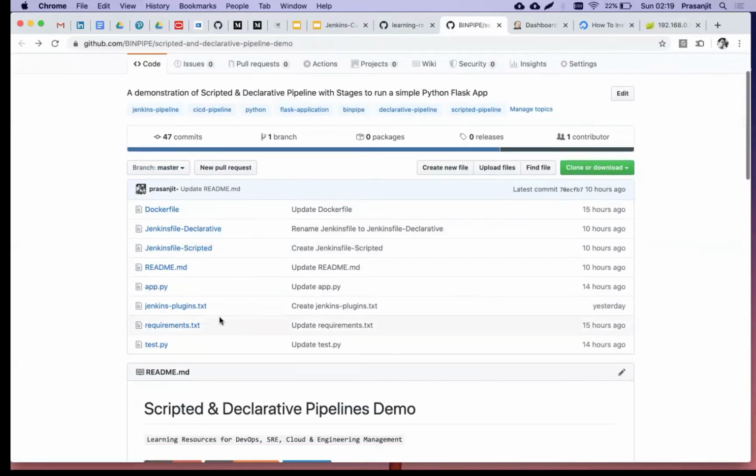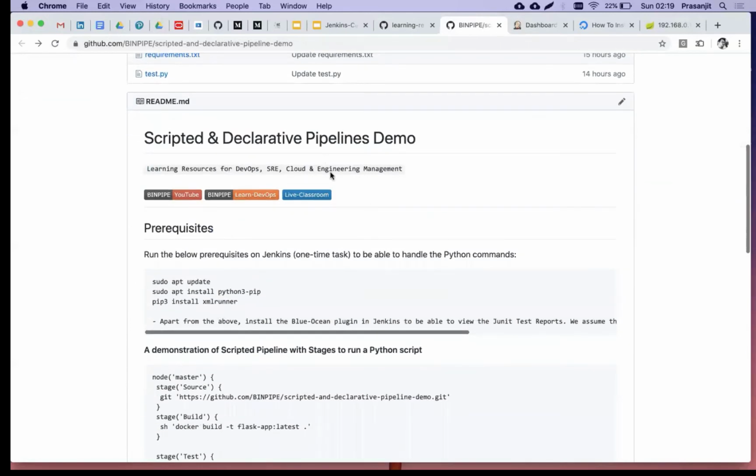Okay. So scripted and declarative pipelines are creating pipelines where you write your scripts instead of using that form which Freestyle provides. So in Freestyle, you get a form where you put the repository, you put the various stages and all by writing a shell script or shell command.